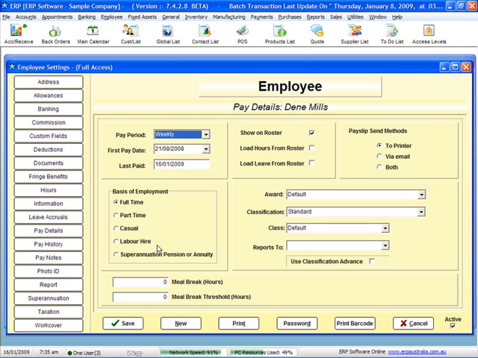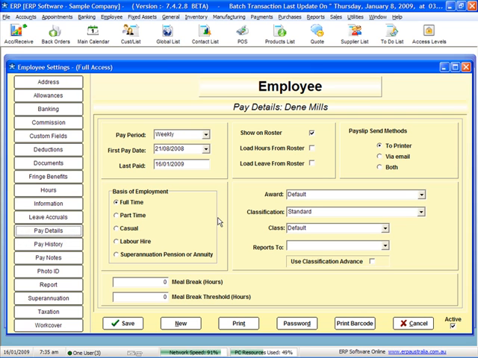Probably the biggest area that we work with is when you're setting up an employee card, you can fit them into an award. Now, an award is where you can group your staff and they all get paid in the same way. They all fit under the same sort of pay awards. And so you would simply select which award they would fit into, and all their pay details will load automatically.